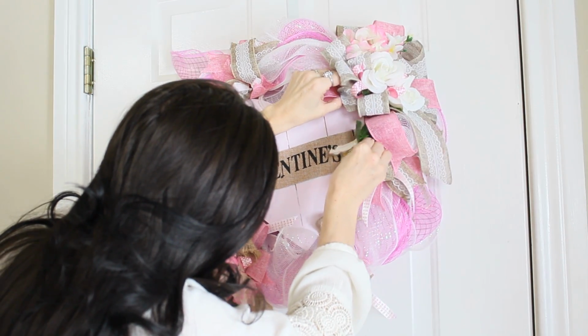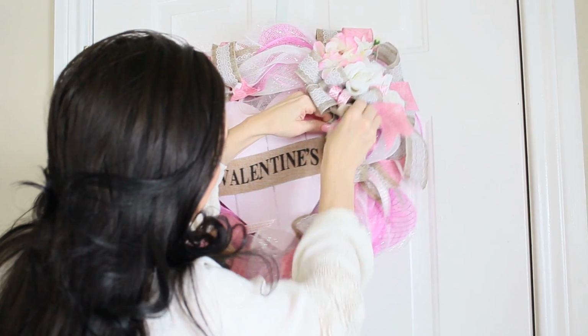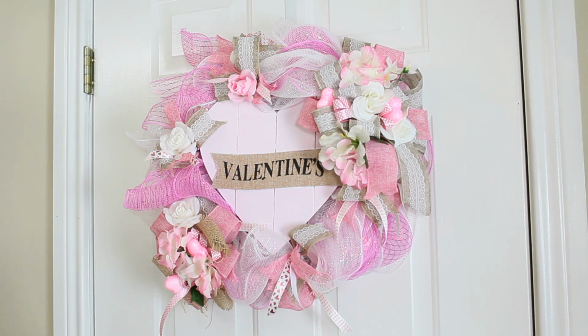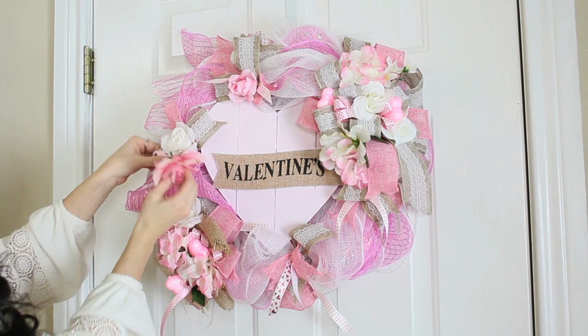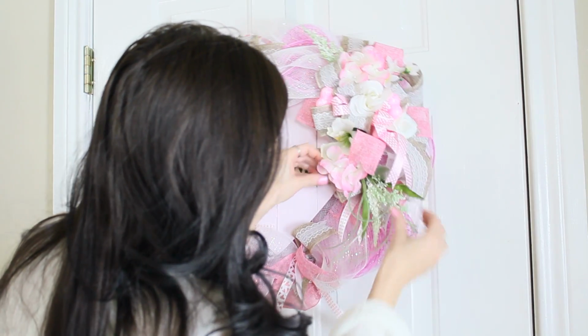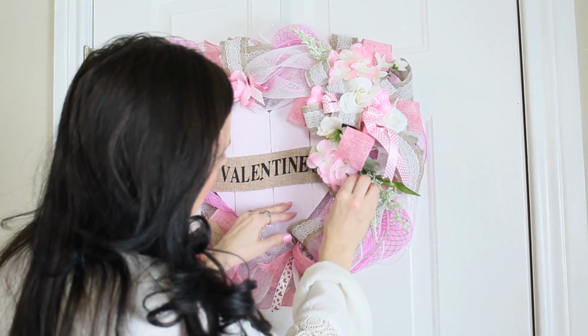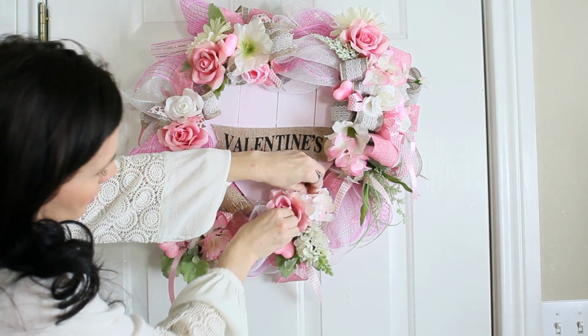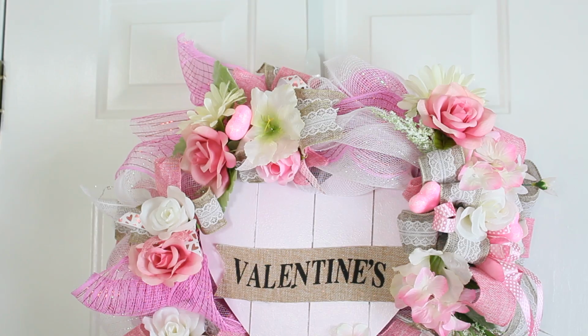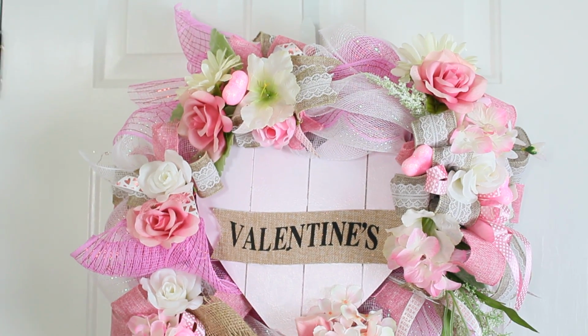So I'm just adding in some really pretty Dollar Tree florals. They have pink hydrangeas, these white roses, just to kind of give it some dimension. And I did go ahead and get a little bit extra too and add these into some of the centers of my poofs. Now also I wanted to add in some greenery. That just kind of makes this really beautiful and also gives it that kind of spring vibe.